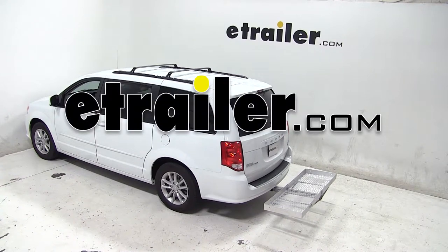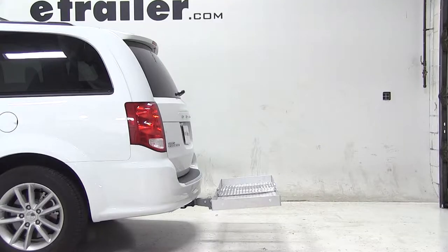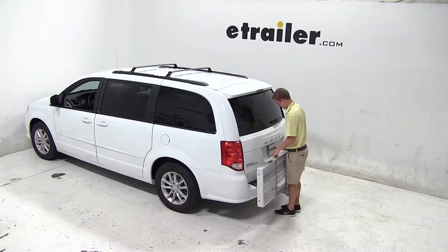Today on our 2014 Dodge Grand Caravan, we'll be test fitting the CURT Cargo Carrier for 2-inch hitches, part number C18100. We'll begin our test fit by sliding the shank of the carrier into the opening of the hitch.